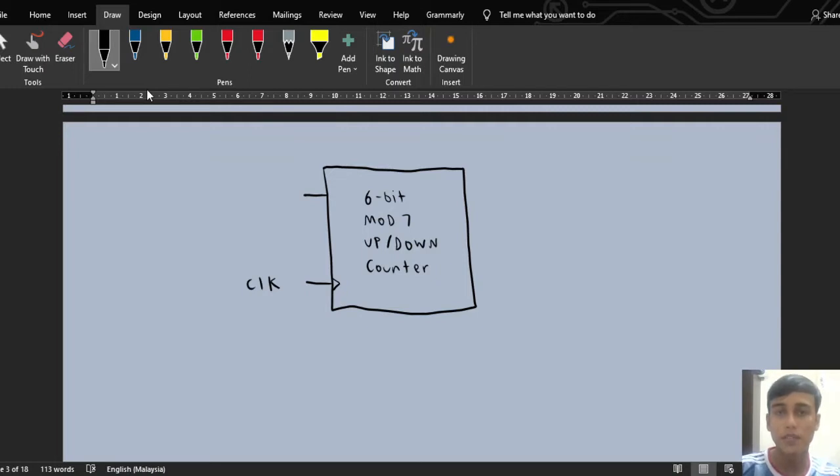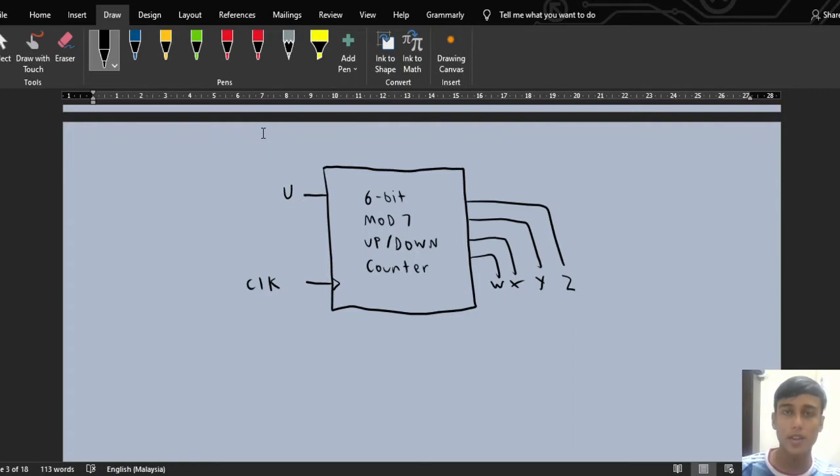For example, if the input is 0, the block should count on the forward sequence, and if the input is 1, the counter will count on the reverse sequence. So let's name the input U. Then the counter will display only the first 4 bits of the number. Let's name the output W, X, Y, and Z. So Z here will be the least significant bit, and W is the 4th bit of the number.